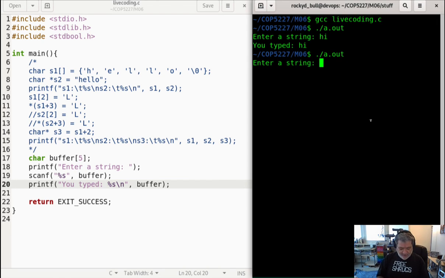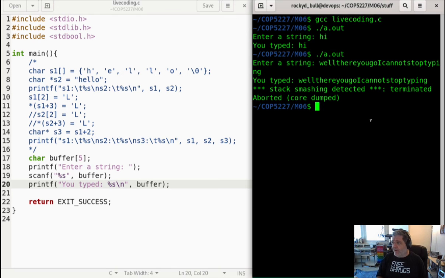What if I enter, well, there you go, I cannot stop typing? Well, nothing prevents me from doing that. But the problem with this is that my input is longer than the 5 characters that I'm able to store safely inside my buffer. Okay?